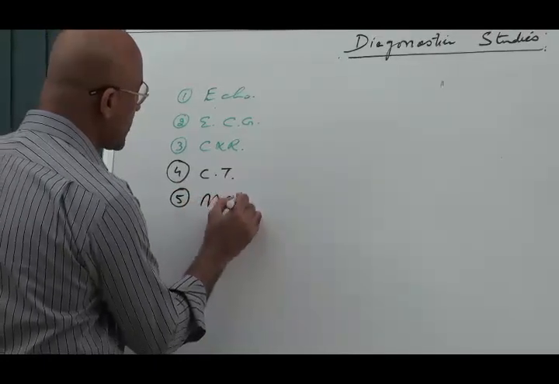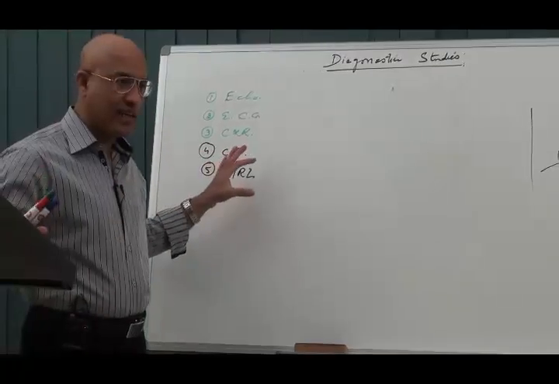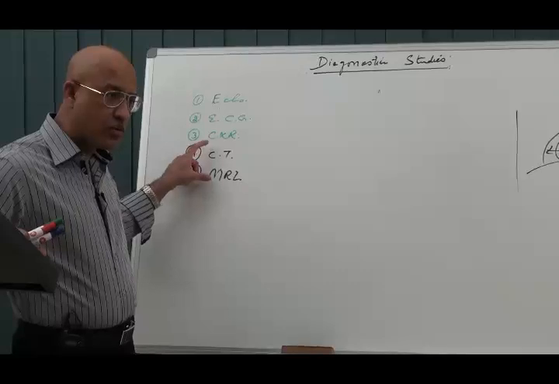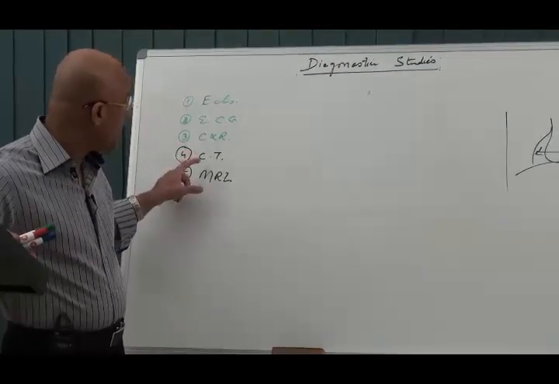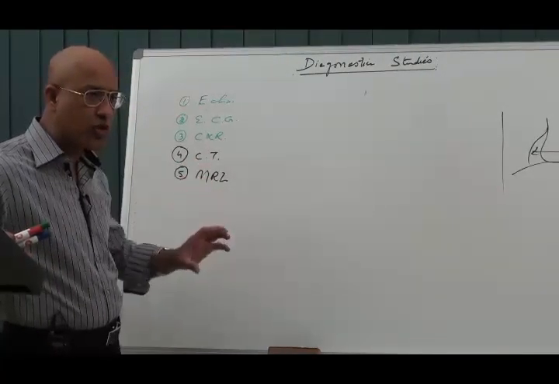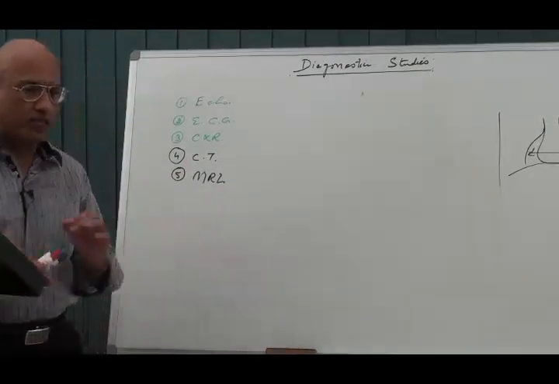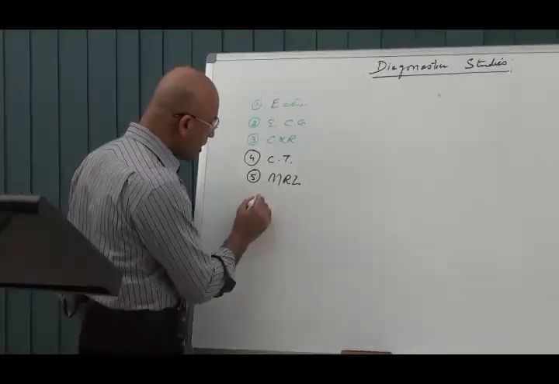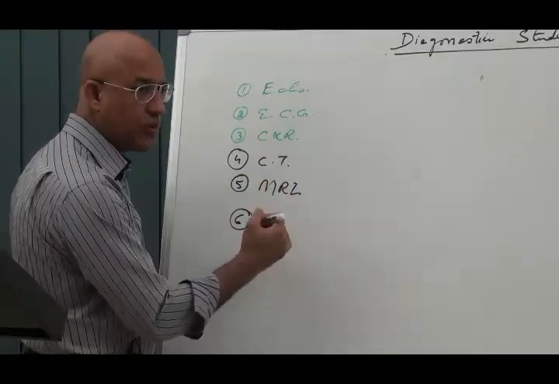The advantages of these two tests are that they are good for anatomical detail. Of course, the exact amount of effusion you can see, but effusion can be seen in echo also very well. It can show you loculated effusions, and these can also show you some malignancies or some mass lesions adjacent to the pericardium. And in the end, yes, but it is less commonly done. Usually the diagnosis is made before that.